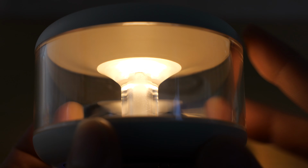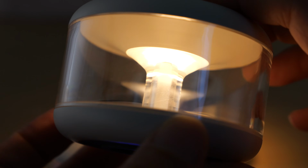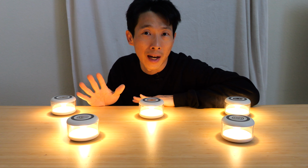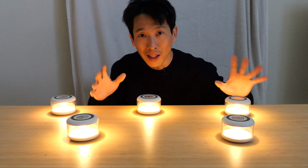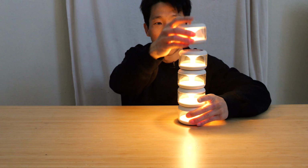It's very diffuse. Even if you look straight into it, it doesn't really hurt the eye. It's symmetrical all the way around and it generally looks very pretty. 9-hour runtime is long enough that you can just turn it on in the evening and have it last the entire night. Sometimes you want the light elevated a little bit more. So when you stack them on top of each other, it's like its own stand and the light can come down from higher up so you can see whatever you're doing.